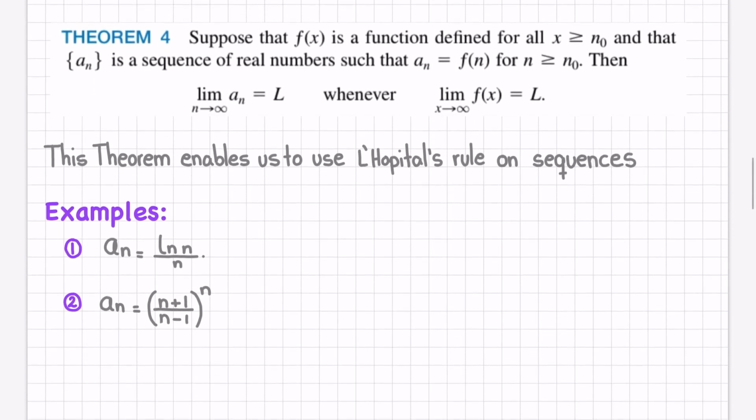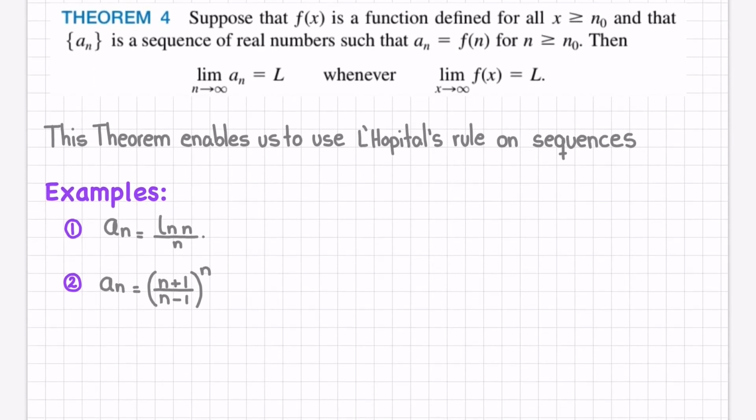That's the continuous function theorem for sequences. And now this other theorem, what does this theorem say? Suppose that f of x is a function defined for some x. It doesn't have to be defined for n specifically starting at 1, but starting at some integer called n0 here, okay? And suppose that this sequence is a sequence of real numbers that comes from a function.